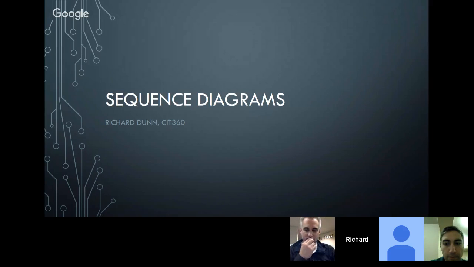Like a state diagram shows the various states and the transitions between them, as Katie showed us, but this is showing the sequence, the order in which things have to happen in order for it all to work out. Sequence diagrams are typically associated with use case realizations and the logical view of the system under development, and sequence diagrams are also sometimes called event diagrams or event scenarios.